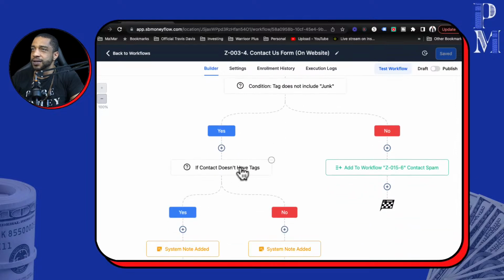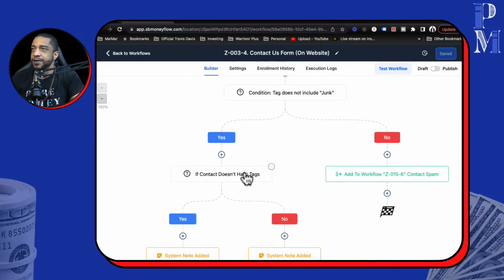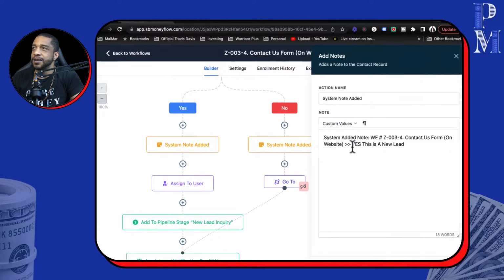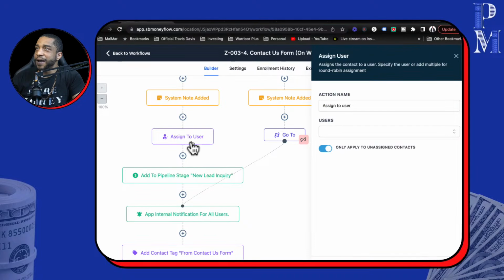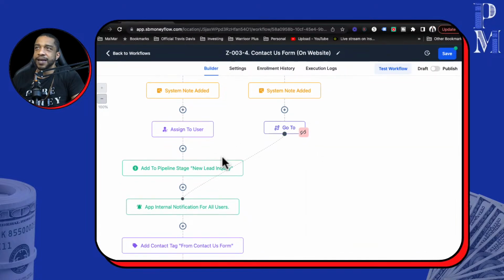One, they're not junk, then you could set up your own tag for how you want this to break through, as far as if they're somebody that's already been in your system versus not in your system. If they haven't been in your system, it's going to alert that there's a new lead that needs a contact. If you have a team, you could program this to be a round robin to the next available person. But if you know exactly who you want these calls to go to, since I'm the only person set up in this GovCon system right now, I just click myself. That will be assigned to me when somebody has a contact us form.